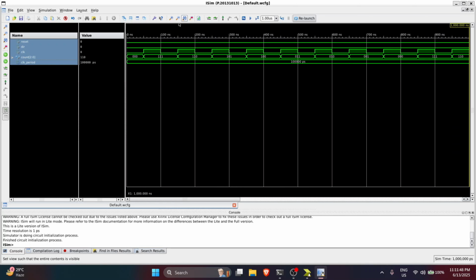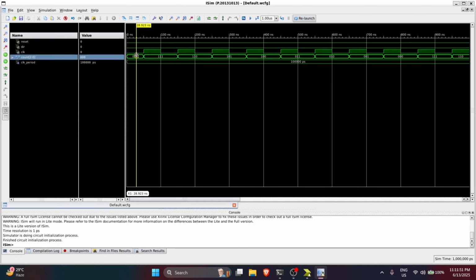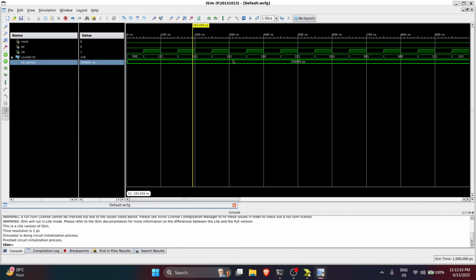See here, what is it doing? First of all, 0. Whenever it gets a clock, it will turn into 1 1 1, because it decreases by 1. If you subtract 1 from 0 0 0, it gives 1 1 1 1, and the extra bit will be ignored because the total is 3 bits. Then 1 1 1, then 1 1 0, and so on. It goes 1 1 1, then 0 0 0, then again 1 1 1, 1 1 0.